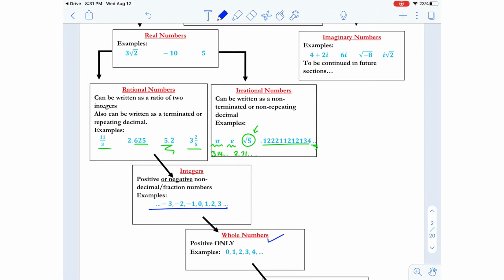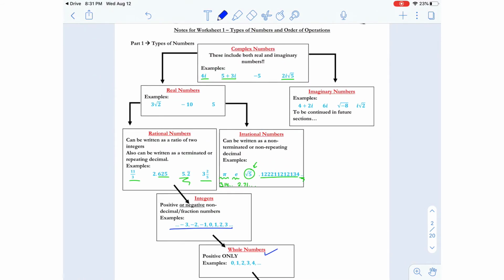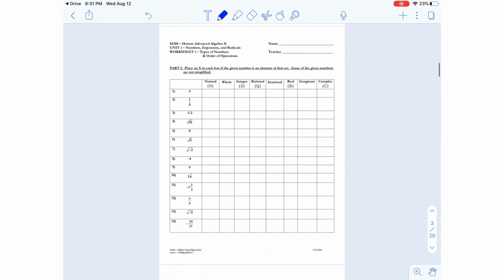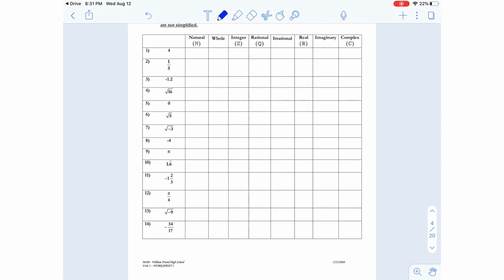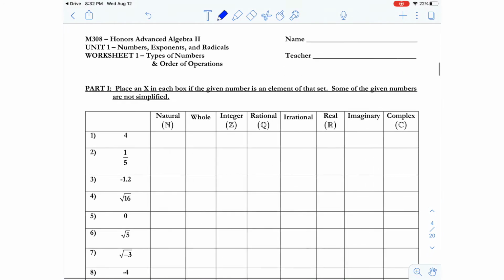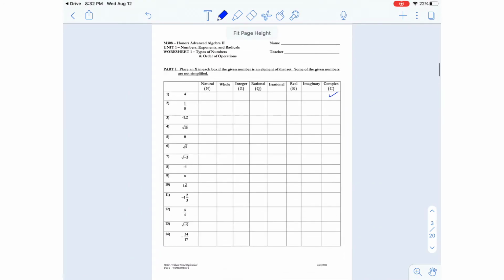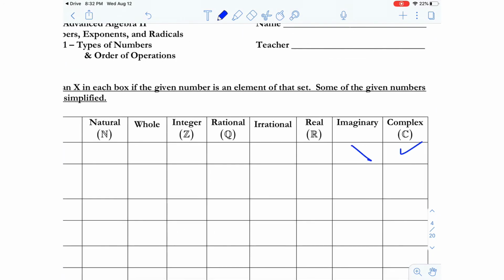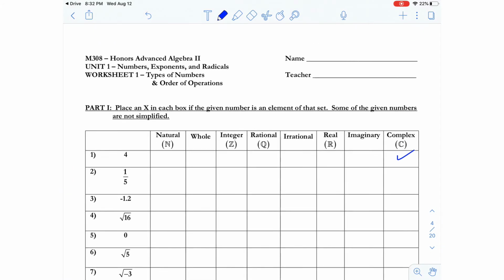We got the rationals, irrationals, reals, imaginaries. Everything's complex. What are we going to end up doing with this? I'm going to give you this crazy looking chart, and I'm just going to have you make some check marks. The number 4 is, let me go backwards. I start with complex. Of course it's complex. I could put a check for all of these for complex. 4 is not imaginary. So don't put an X, just don't put anything. Obviously it's not imaginary. 4 is real. Okay, 4 is rational. 4 is an integer, a whole number, and natural number.